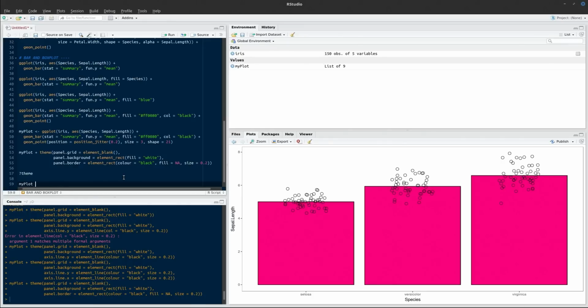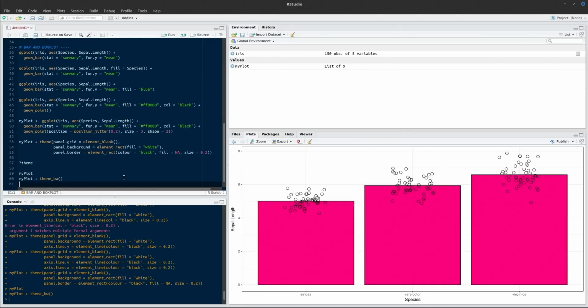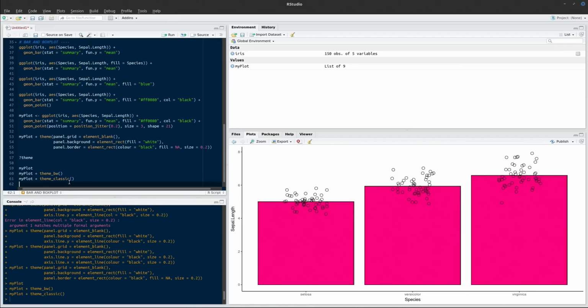there are lots of themes that come pre-built. So actually, let's just remind ourselves of what the base plot looks like that we created earlier. So that's the default. And on top of this, ggplot comes with themes such as theme black and white. And again, note that these are all functions. And that looks reasonably similar to what we had earlier, except we have grid lines in there. There's another theme, theme classic, which looks similar to what we did before we had the grid.